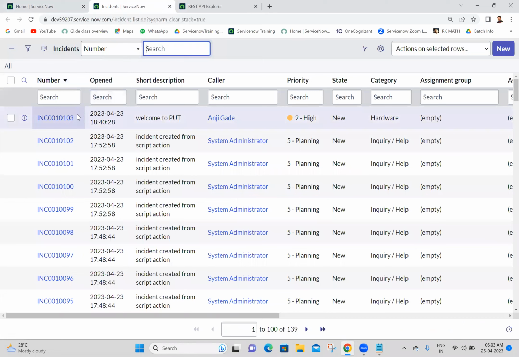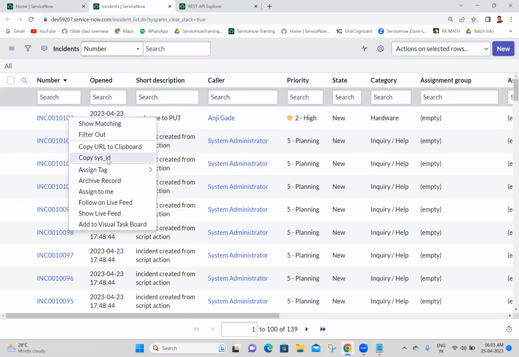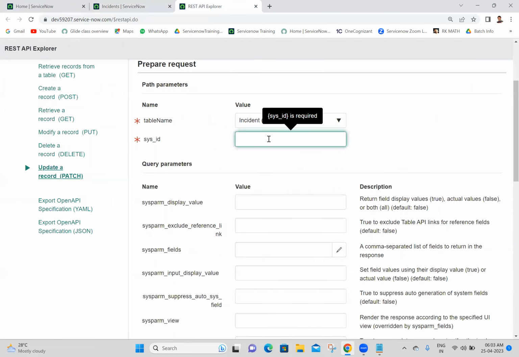For example, I'm taking the ID for this incident record, copying the sys_id and pasting it here.